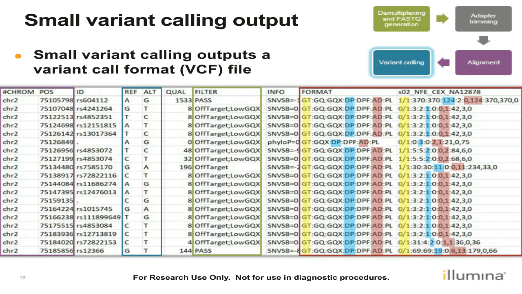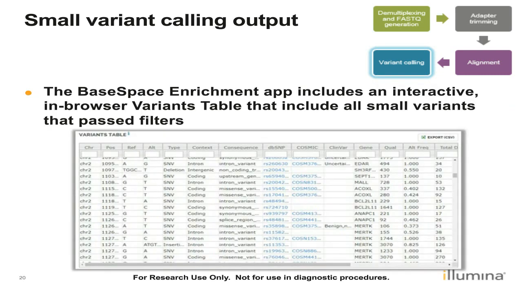Okay. So in addition to the VCFs that are output by our base-based enrichment app, on the reports page, there's a cool function called the variant table. And basically what this is showing us are our variants as we would see them in our VCF, but it's an interactive table. So if you look at the white boxes at the top of every column, those are actually text fields you can enter text into.